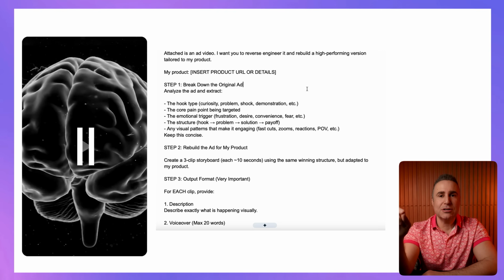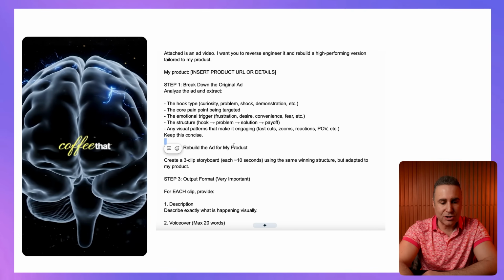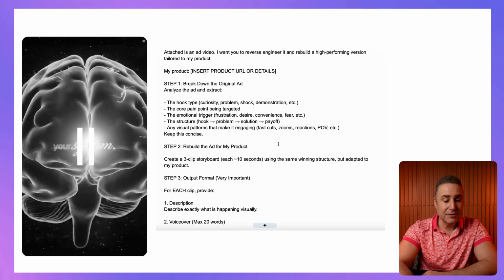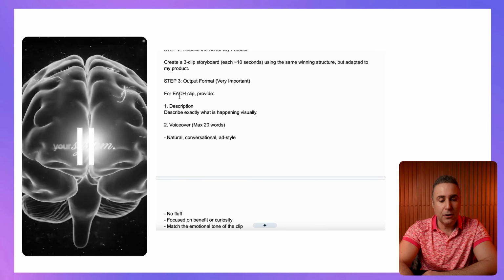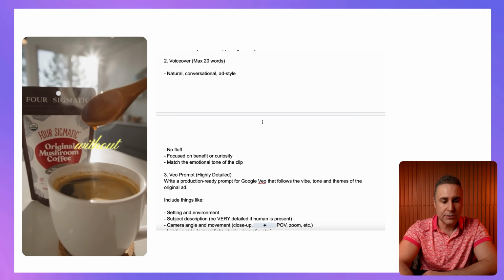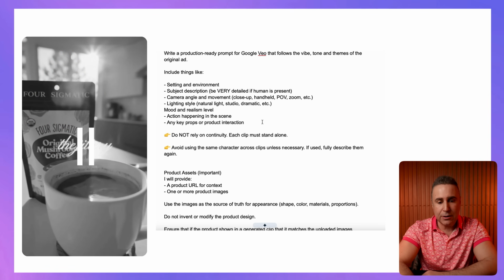Now, as we watch this, you'll notice that it captured the same core elements from the original ad. The hook immediately calls out a pain point, "Stop drinking coffee that crashes your system," which is exactly what grabs that initial attention. Then it builds interest by introducing a better alternative, highlighting things like lion's mane, improved focus, and no jitters, which are the key benefits that people actually care about.